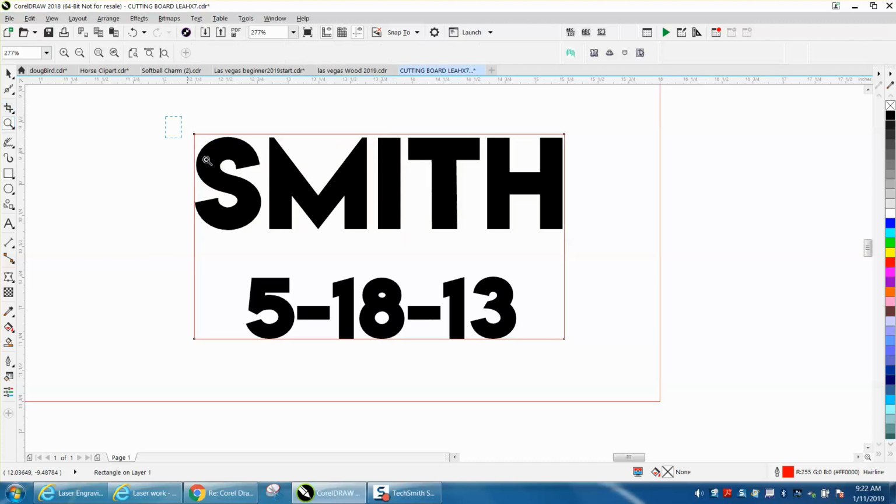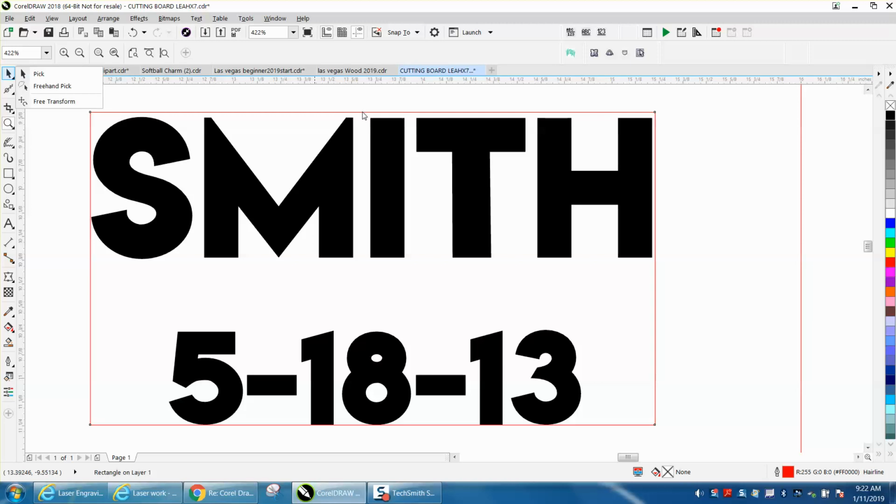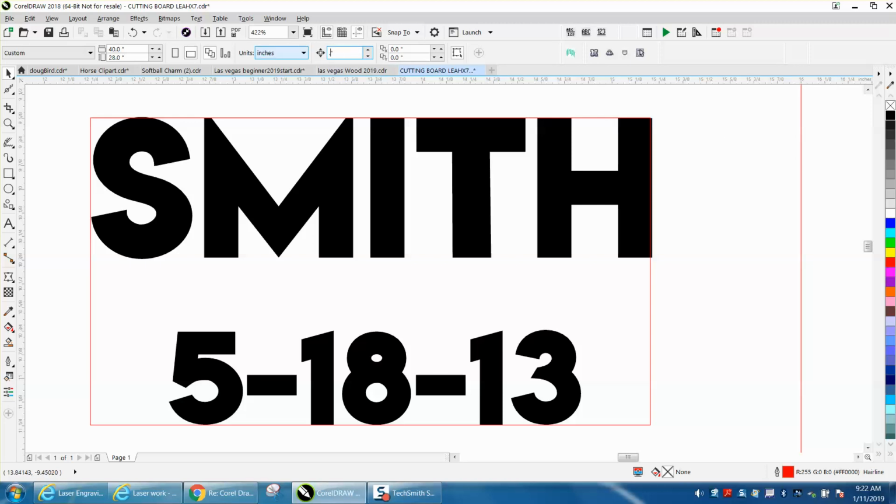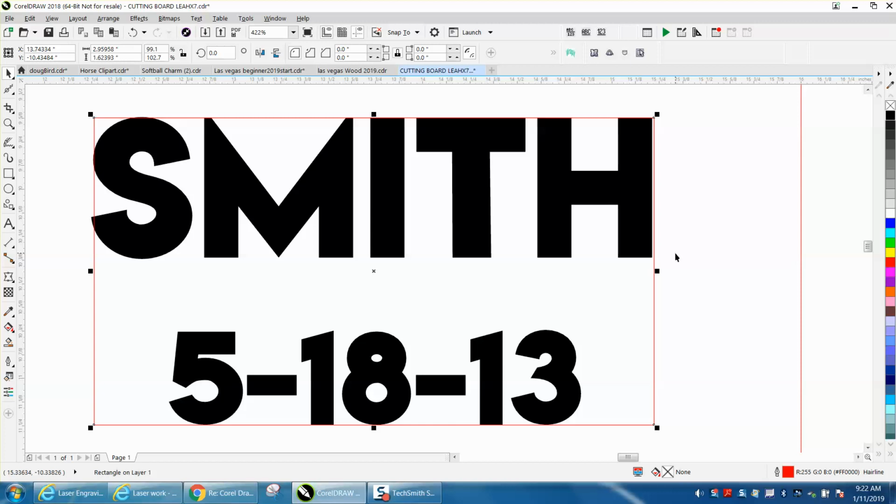Let me zoom in here a little bit. And when you get this two-sided arrow, that means it's going to move the edge, and not move it down. And we're a little bit off here. See the two-sided arrow? And sometimes that can be a little difficult to move such a small amount, but you could click off of it and change your nudge distance to 0.02 or whatever you want to do. Grab that, get that two-sided arrow, and just nudge it over a little bit. So I think I nudged the whole thing.